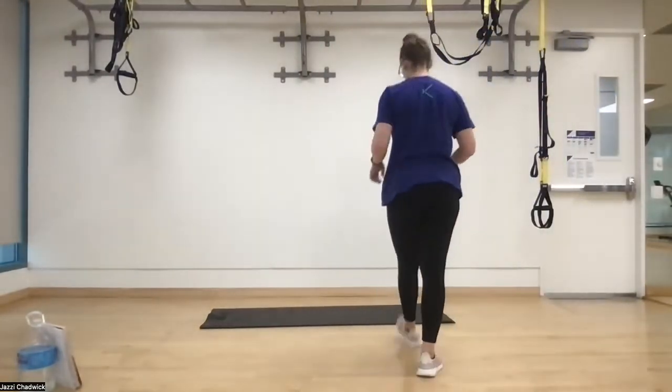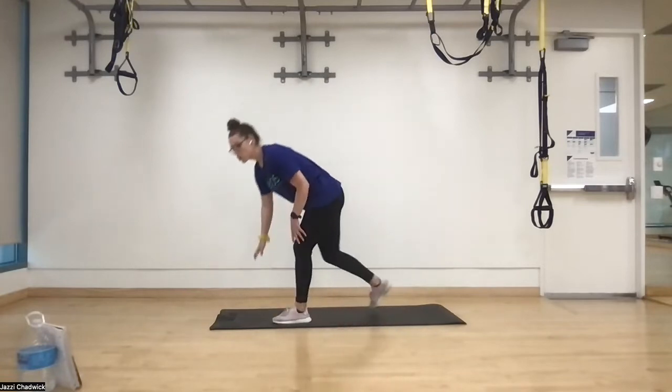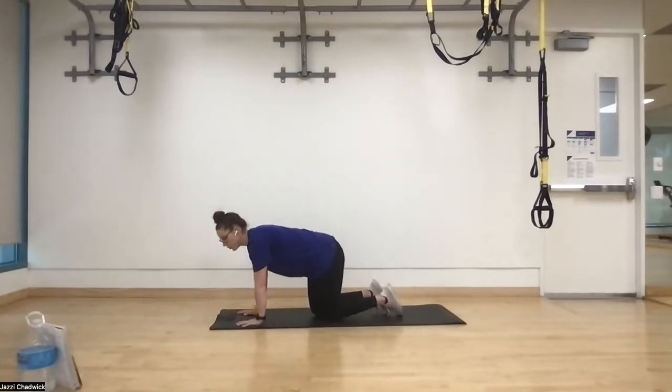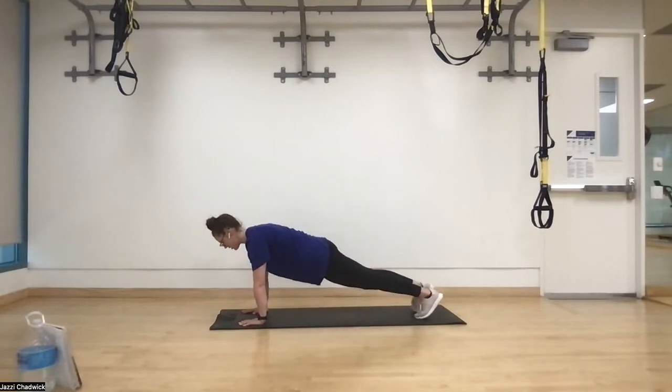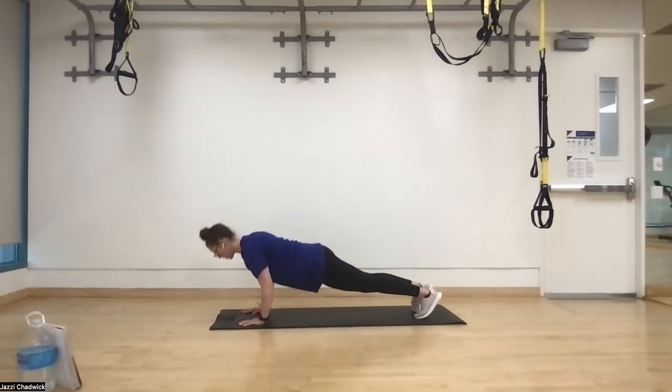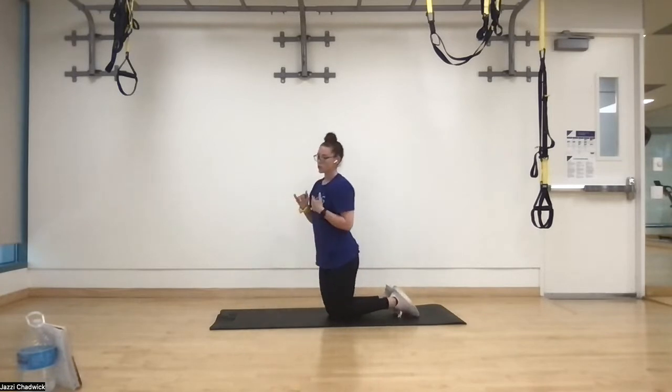So first off, we're going to start off with push-ups. So these ones, we're just going to do straight up push-ups. So we can either do hands and knees or hands and toes, but no tempos today, no pauses. So screwing those hands into the ground, chest coming down, push the ground away, keeping those elbows nice and tight. So that's what we're going to start with.